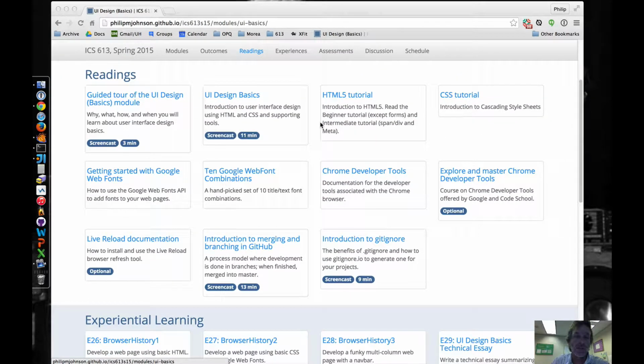So we have a whole bunch of readings, some external tutorials on HTML5 and CSS. Talking about Google Web Fonts, which is the easiest way to download fonts and use different fonts in your user interfaces.